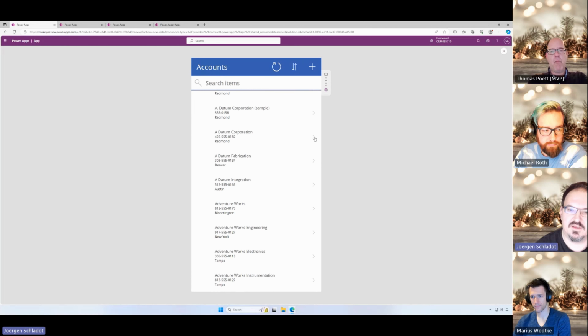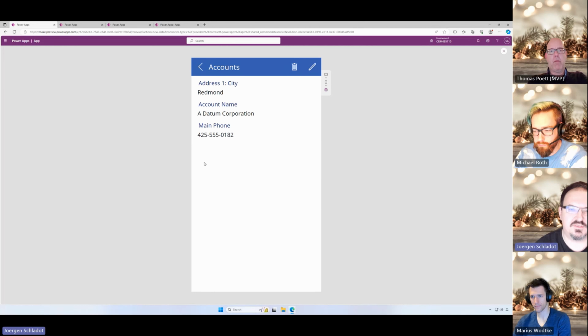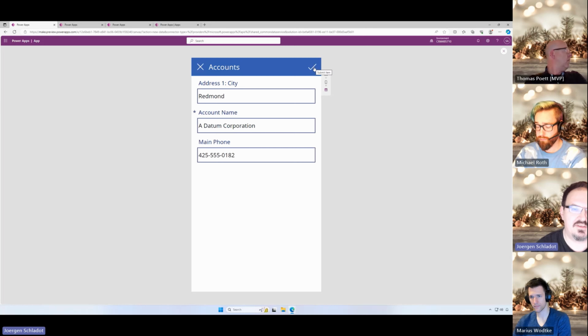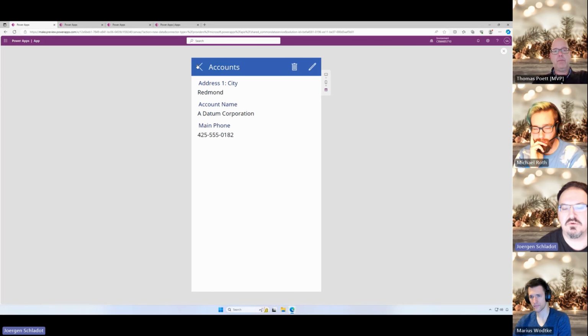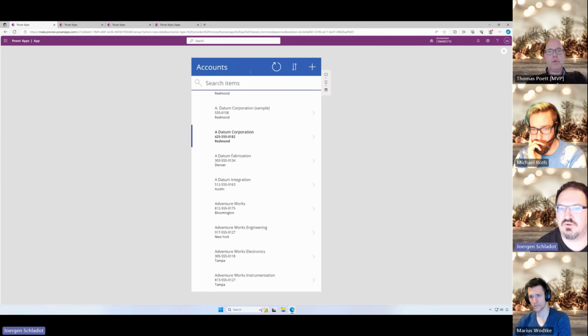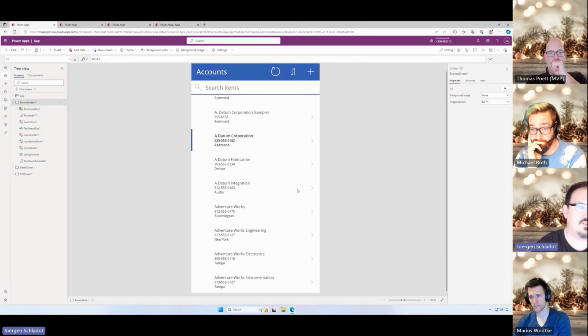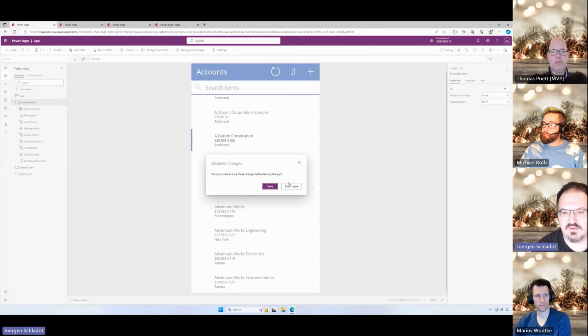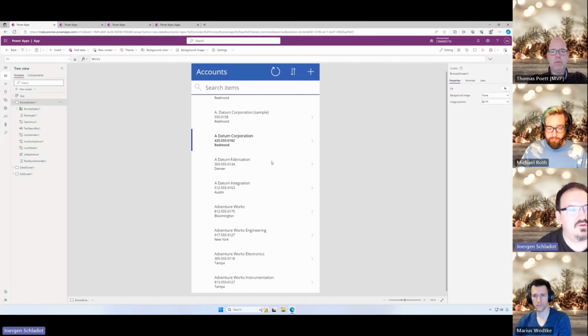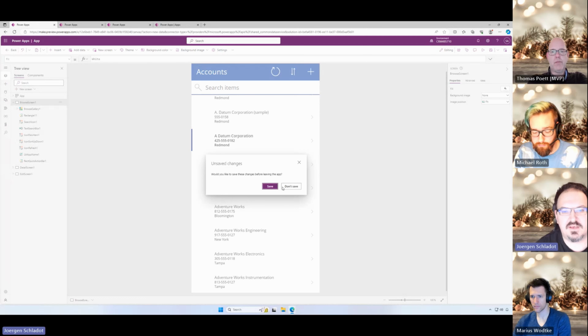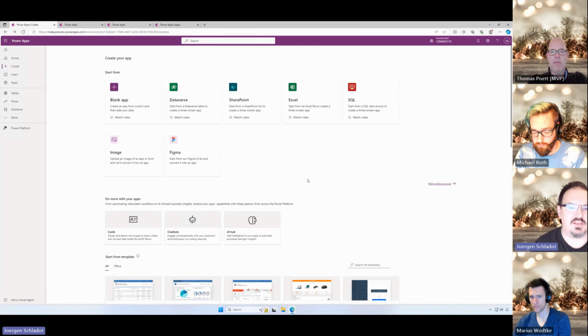It even has the possibility to see details and edit the details, create new records. So it's really functional, but it's not beautiful. And that's a first impression that I think everyone who starts either with a default SharePoint or Dataverse model gets.